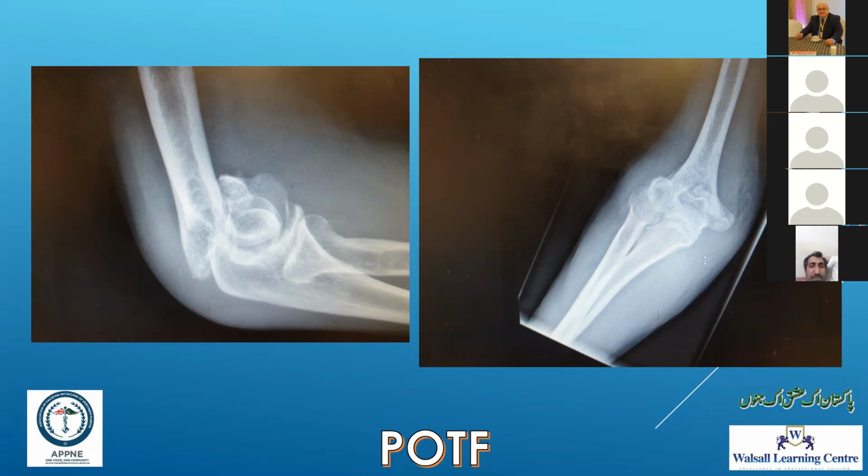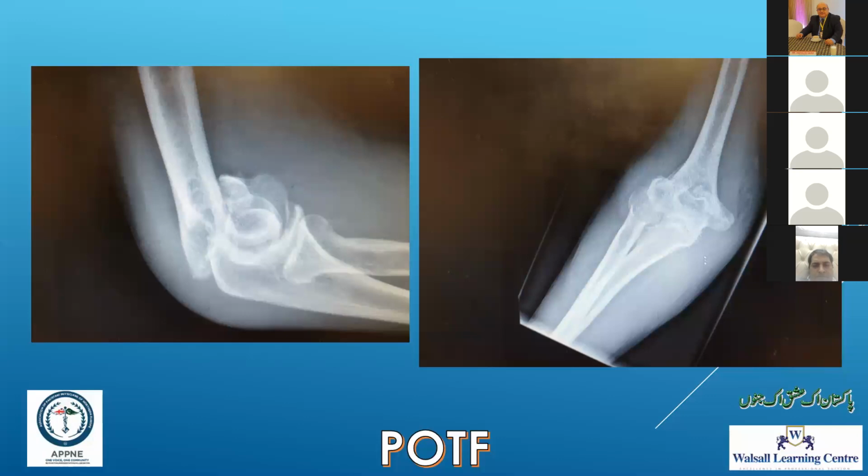If the person is not fit to have an operation, yes? If the person is very old, right? You can treat this as a bag of bones or a flail elbow, right? Or there are other contraindications, such as infection or an open wound that you don't want to plate at the same time, then you will offer a non-operative management, either permanently or temporarily.